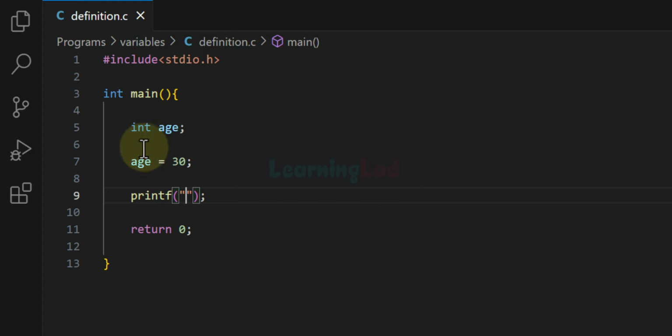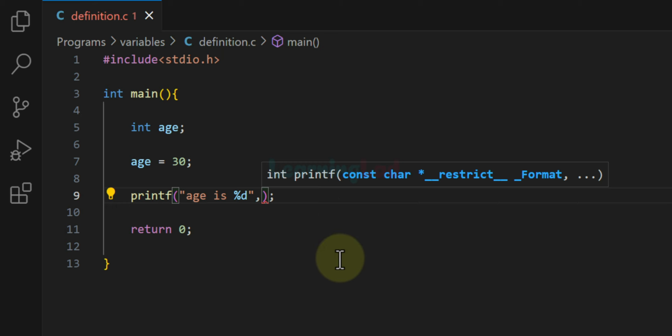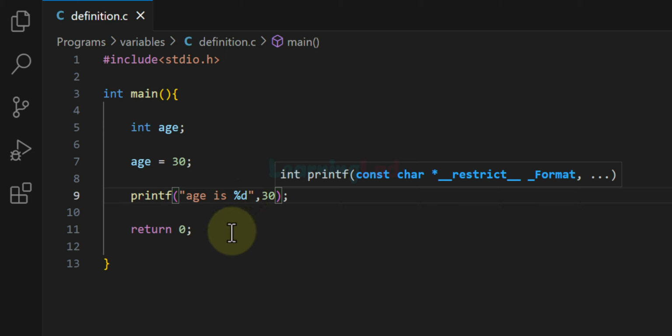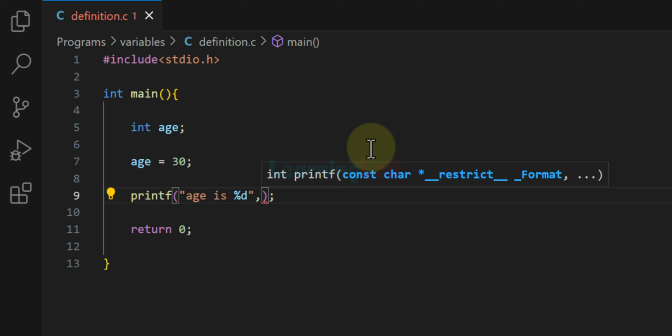Now, here the value is of integer type, so the format specifier will be %d, or I can say "age is", and then the placeholder %d, and then I have to provide the value. In the previous examples, what we have done is we have directly provided the value. So this value is used in place of this placeholder. Here we want to say the value is present in a variable.